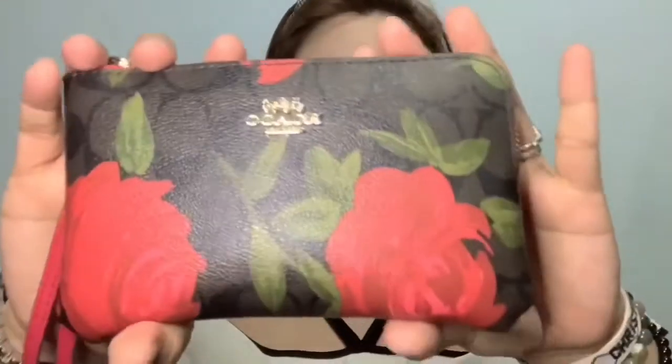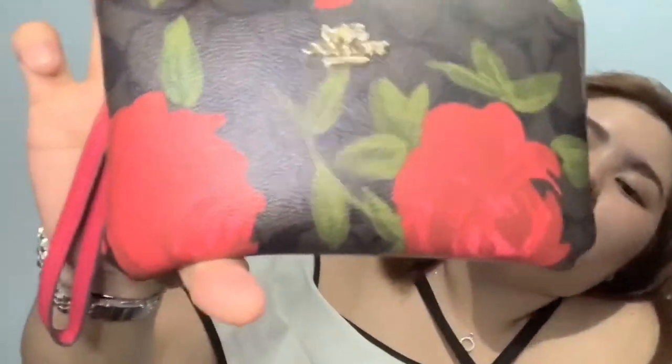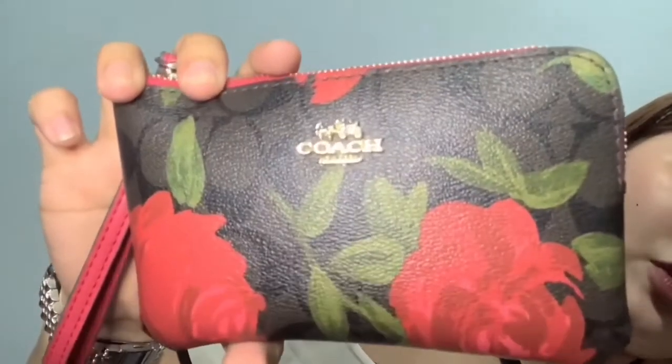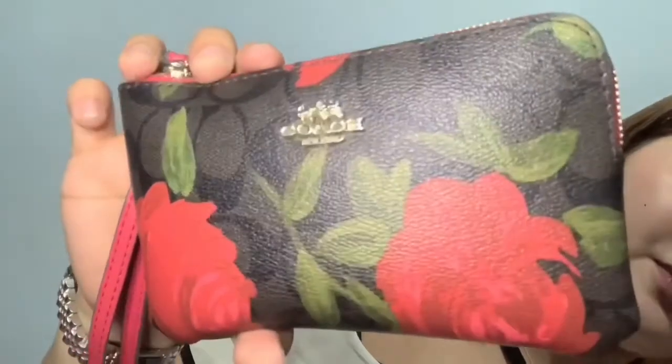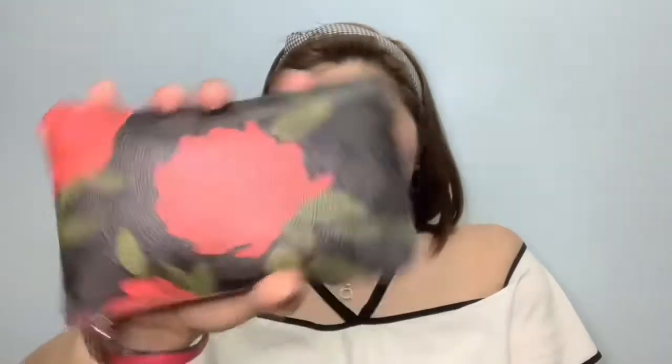And of course, my Coach Camo Rose Wristlet. I forgot how much this is. Pero binili to siya sa Manila ni Mama. And my sister used it, pero ngayon, I'm the one using it na. I super love this kasi super handy dandy. And if you wanna leave your bag and you wanna hold only your wallet and your phone, you can. May mga phone na nakakasya lang naman dito. I don't know if yung XR ko nakakasya kasi hindi ko pa na-try.